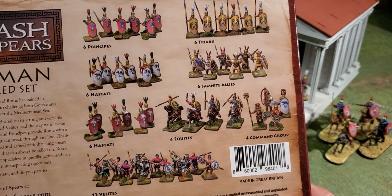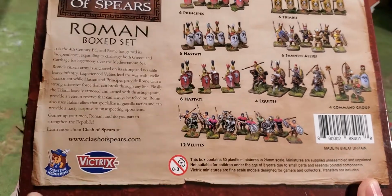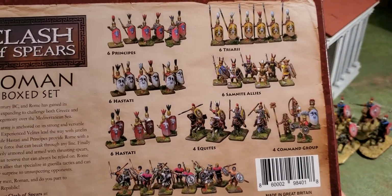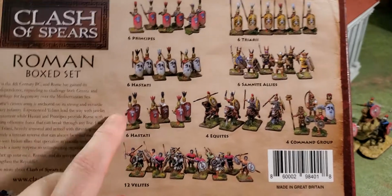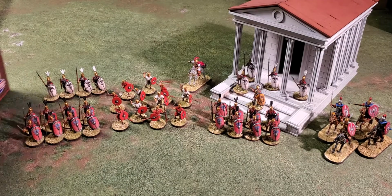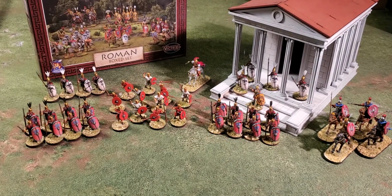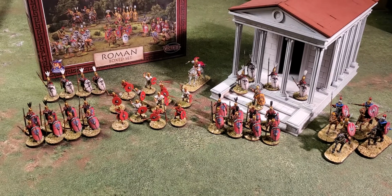And there you have it. Roman box set from Victrix. The only thing that's better than this is the Carthaginian one. I had collected 0 Carthaginian figures over the years that weren't 6 mil or maybe even 10 mil. So the Carthaginian box set was amazing.